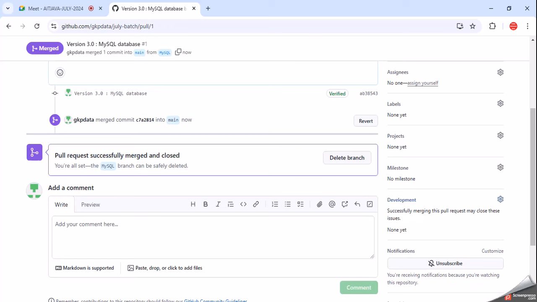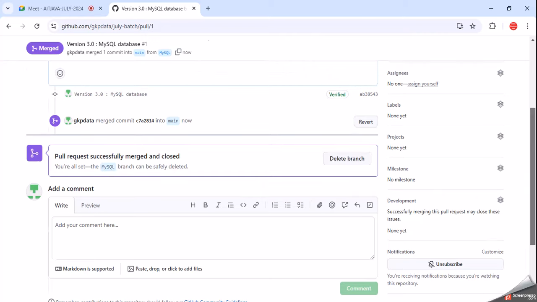Okay, and if you have added the content of the new branch into the main branch, you have no need of the branch, so you can delete it, no problem. But if you are not interested in deleting it, no problem, you can avoid it. Okay.